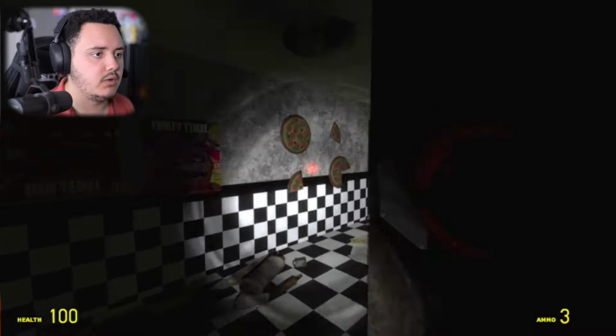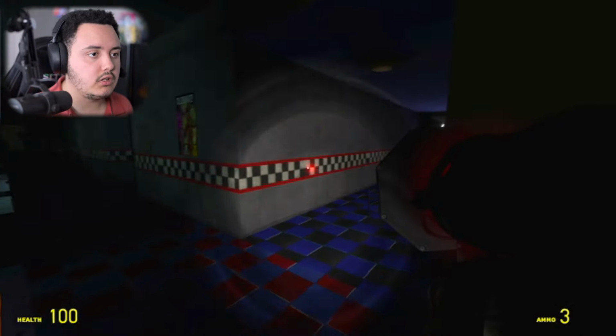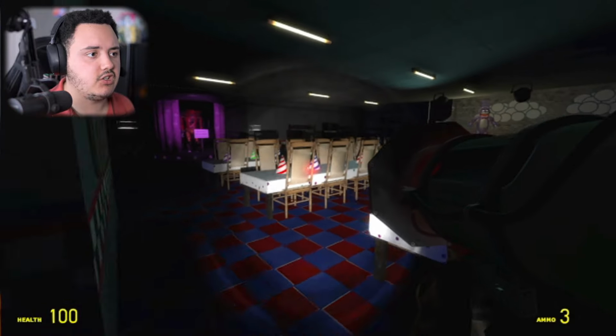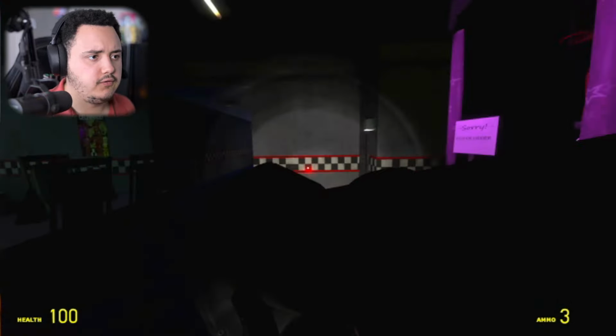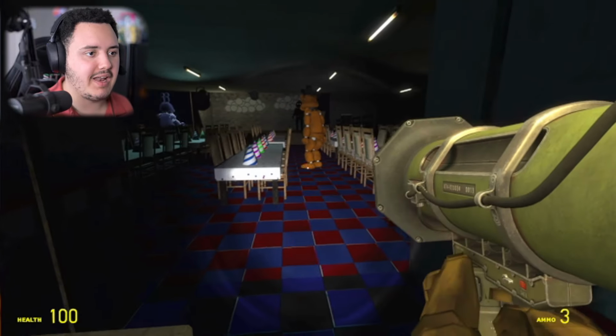Where's Freddy? Dude, where's Freddy? Oh my God! Oh, so Barney's back on stage. That doesn't explain Freddy. Freddy, you little... I'm going to shoot you with my RPG. Oh, shit, there he is. I can bomb him now.